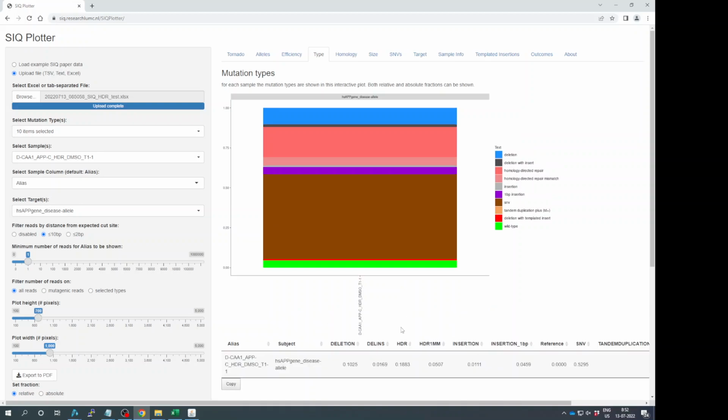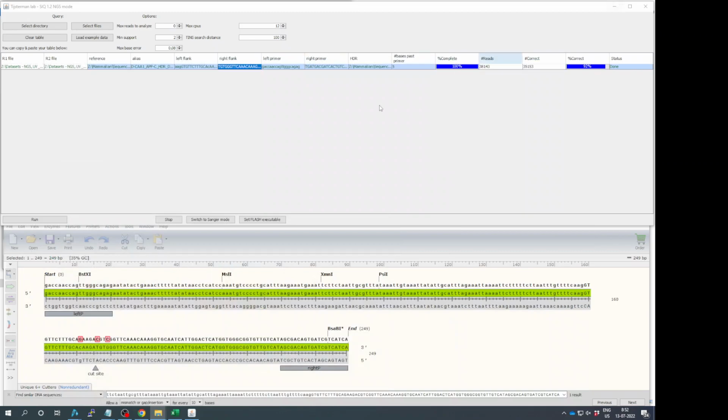And in this case the HDR event is about 20%, so 18.8%. So cool, this works very well, and you can of course repeat it or add many more samples.